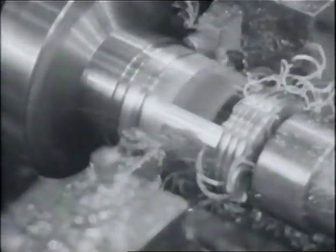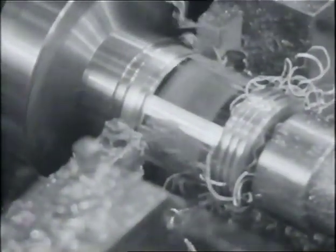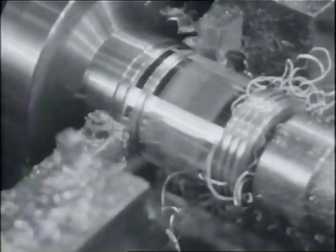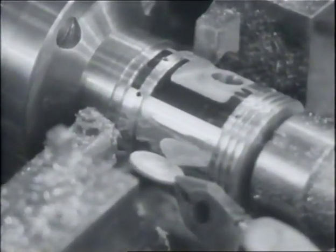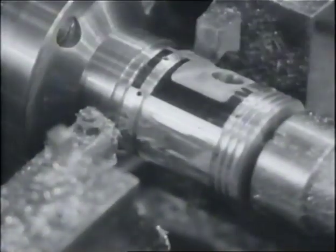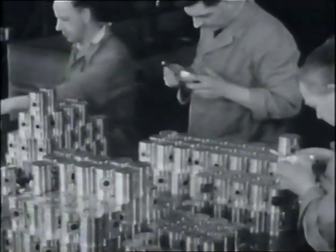This gives a beautiful surface that is smooth running, silent, and long-lived when the piston is ultimately fitted to the engine, and the high degree of gloss that is imparted and the fine working surface is well illustrated by this extremely accurate reflection of any object that one gets off the surface of the piston after it has been diamond turned.